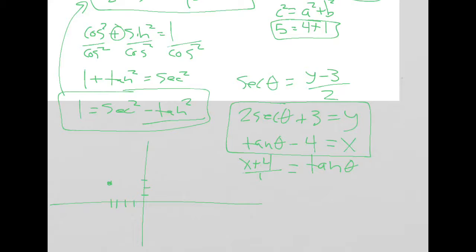Notice that with my y, I have that 2, and so that's telling me go up 2, and there's a point, down 2, there's another point on my box that I'm going to draw. And then with my x term, I have a 1 out front. That's telling me 1 to the right and 1 to the left. Boom, and now I can draw in that box like that, which lets me draw my asymptotes, which I'm too lazy to dash, but I usually draw them as dashed lines.